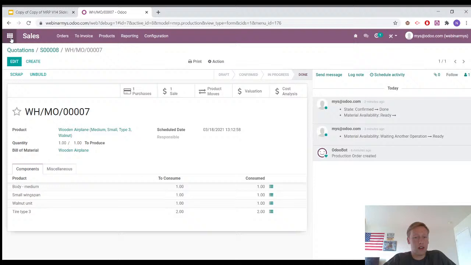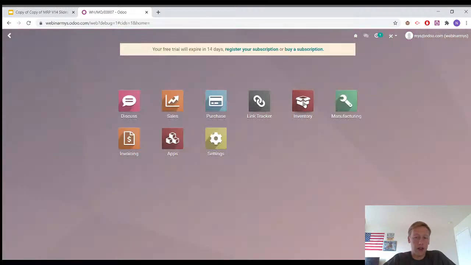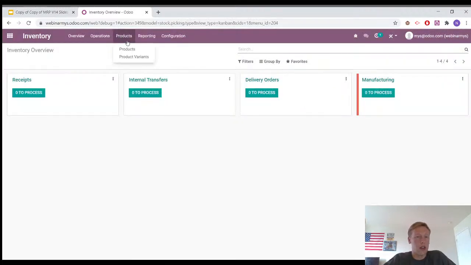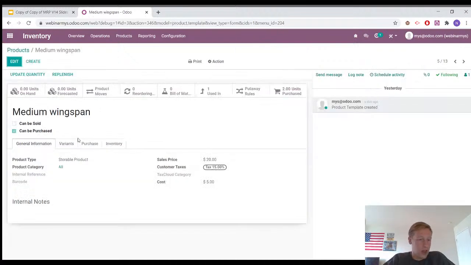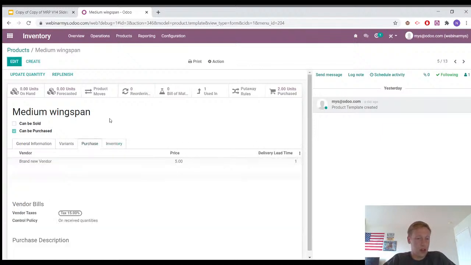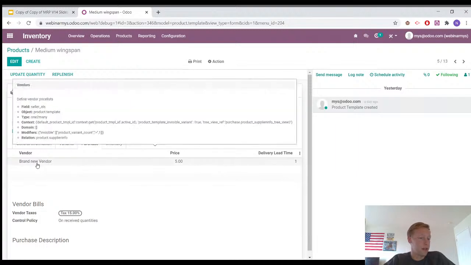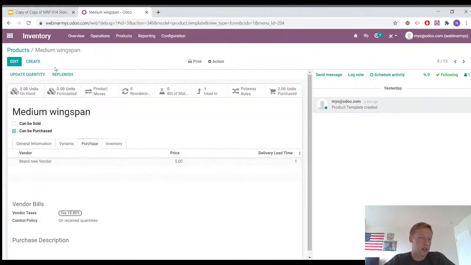Okay. So let me just go back to the inventory here and show you guys what the configuration was on the components so that they were triggered by Odoo to be bought automatically. Okay, so let me just choose any one of them. If I switch to the purchasing tab here, you can see that I've pre-configured a vendor on this specific product.